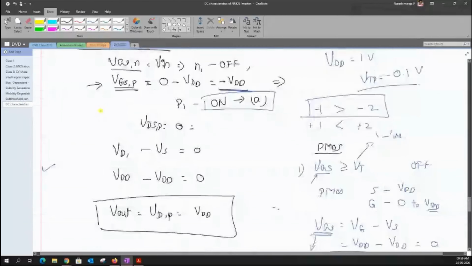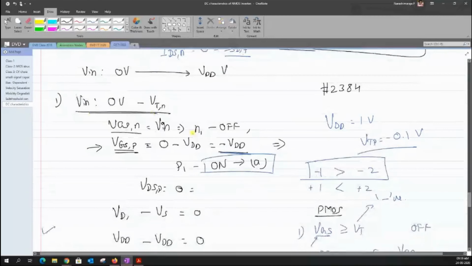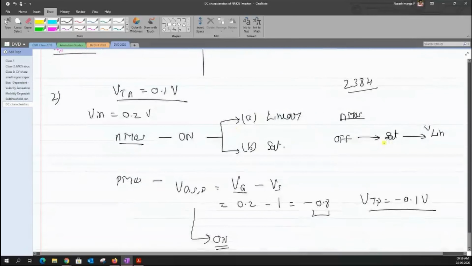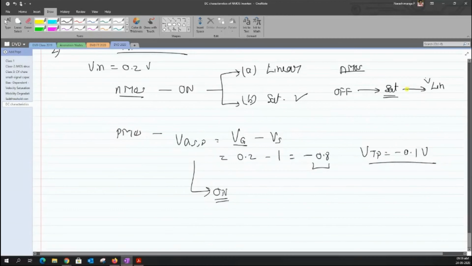So in a way, just before this value of Vin, we had the transition of our NMOS being turned off, right? Under this condition, our NMOS was off. So from the off condition, obviously I have to end up in the saturation regime. So in this case, answer B is right. Now the transistor is on and it is in the saturation condition.